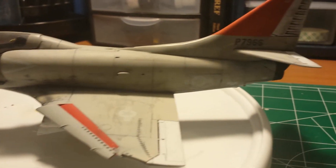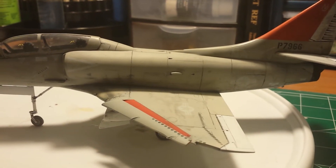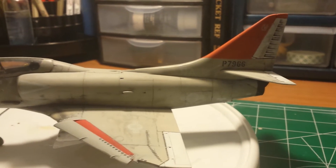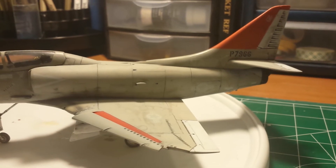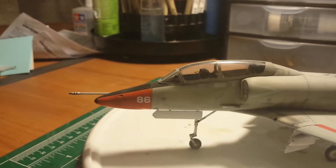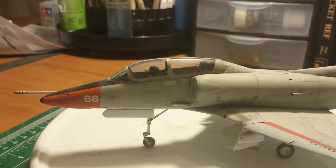The only other option was to strip it, but I didn't feel like stripping it because that's too much work. So I'm going to leave it the way it is and make it look beat up — these are old birds, I know they were maintained better, especially for training. The paint scheme is no specific scheme, just one I threw on there with the decals I had. If you don't like it, well, I'm going to be the one looking at it anyway.